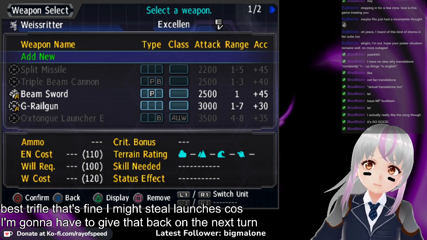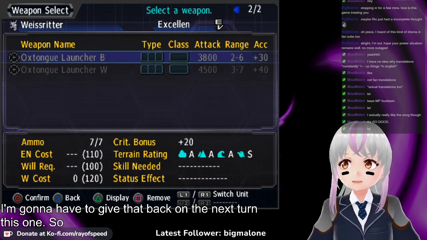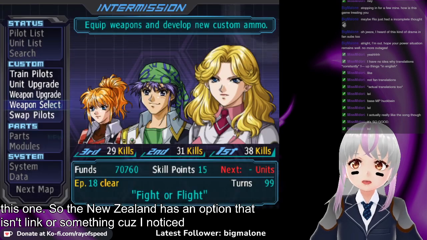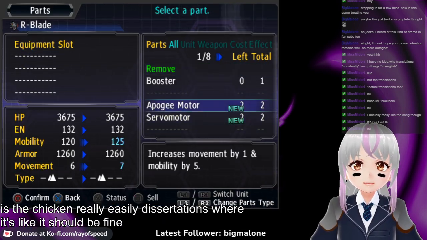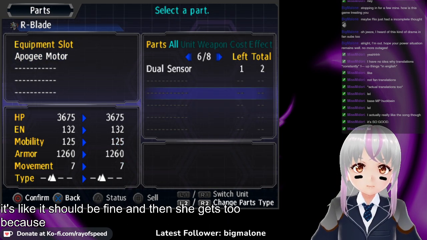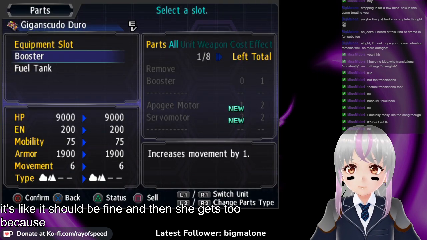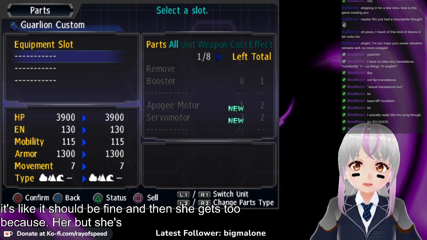This one, so that Excellen has an option that isn't like the Oxide Launcher B or something. Because I noticed that what was happening is that she can really easily get into situations where it should be fine, and then she gets snookered because she's used up all of her attacks on rook units and so on.